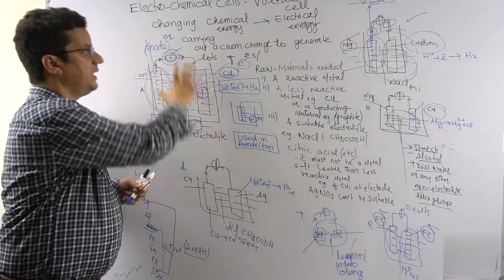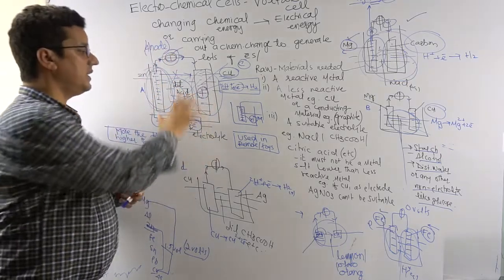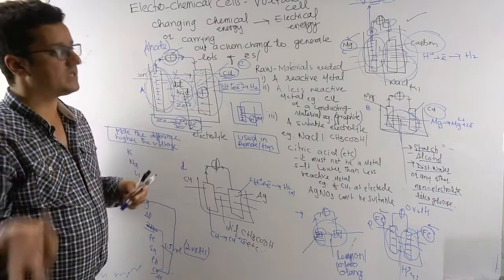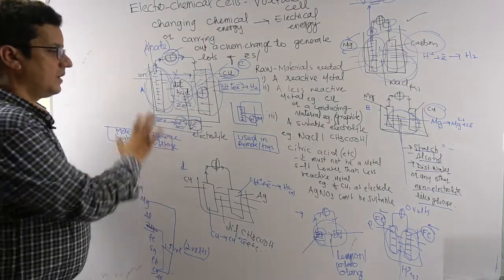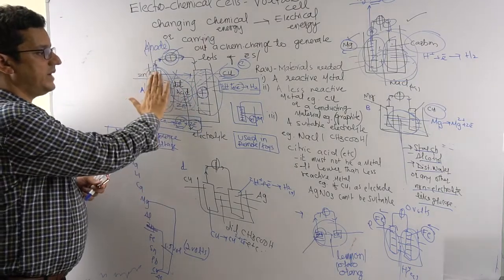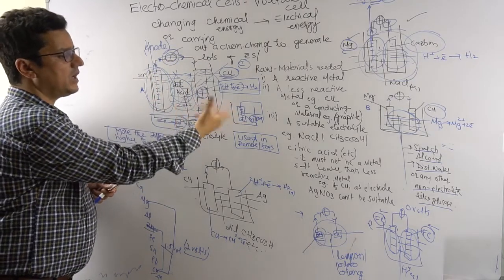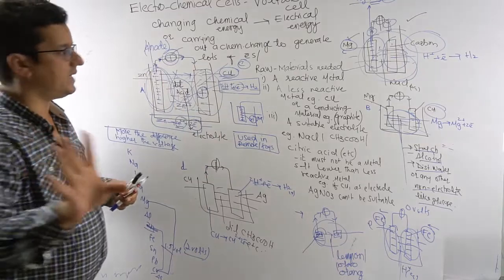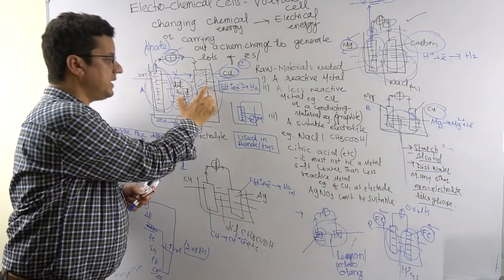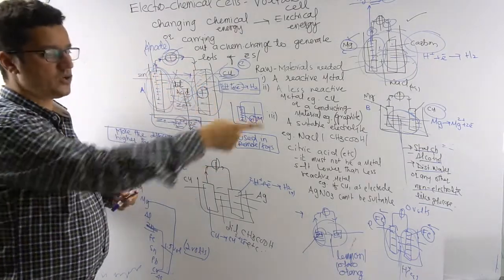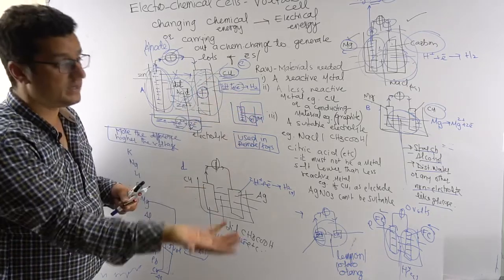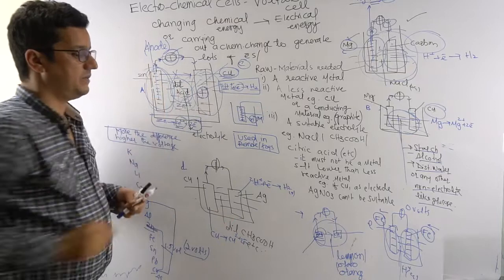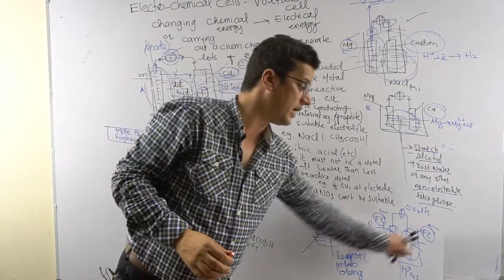They move, and they keep providing energy until the electrolyte is exhausted. And then you find that you need to replace the batteries. So the best options are a reactive metal, a less reactive metal, or a cheaper conductor like carbon. But you need to be careful looking at a cell. Look for a reactive metal, a less reactive metal, and a suitable electrolyte. It should not be starch or distilled water or anything else. And there must be a difference between the two electrodes. It cannot work with iron and iron together.